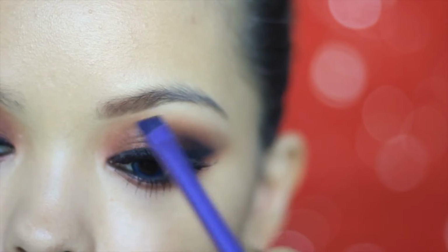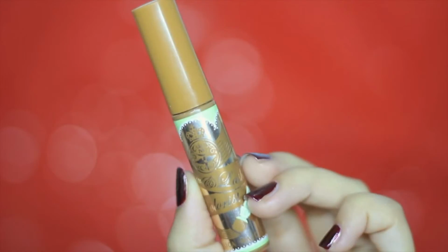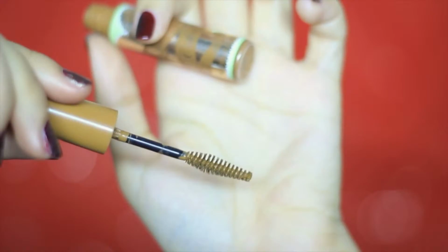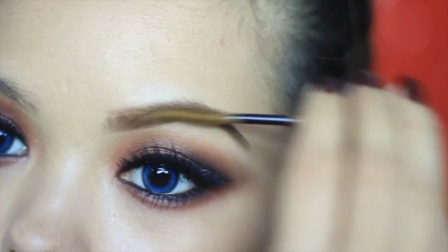You may have already seen how I do my brows, but this time I'm trying to make my brows look soft and natural by just brushing my brows with a little bit of brow powder. And of course, I'm using the Look Beauty Brow Perfect from Makeup Pop, then setting them in place with Majolica Majorca's Brow and Lash Colorist.